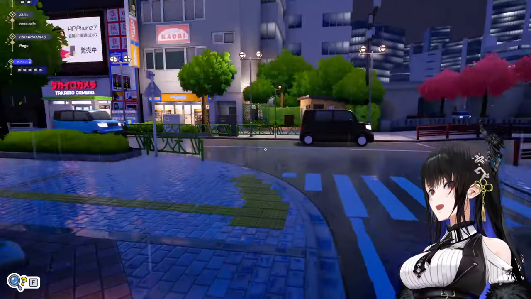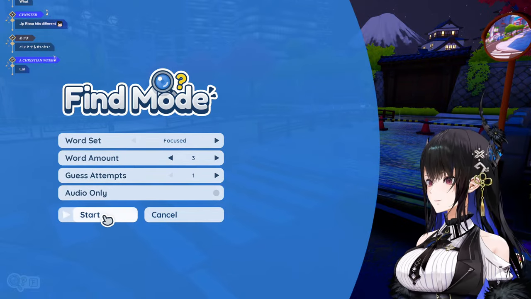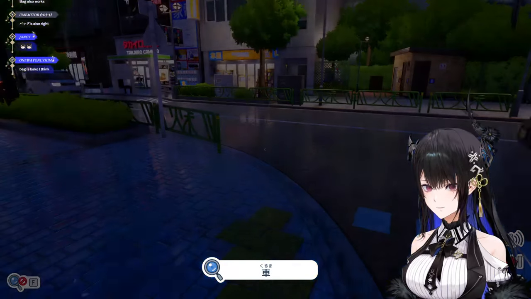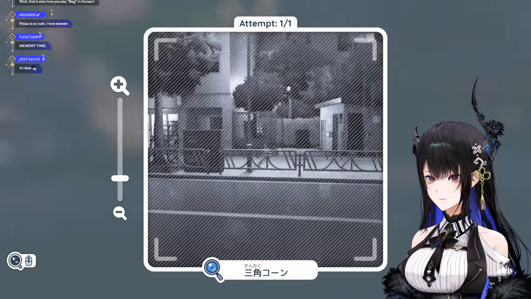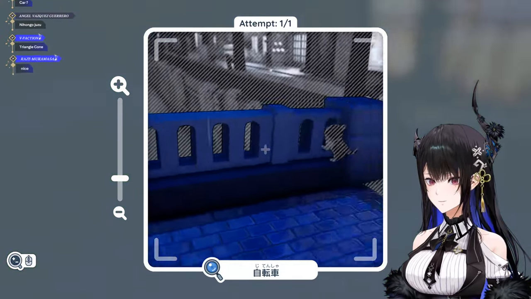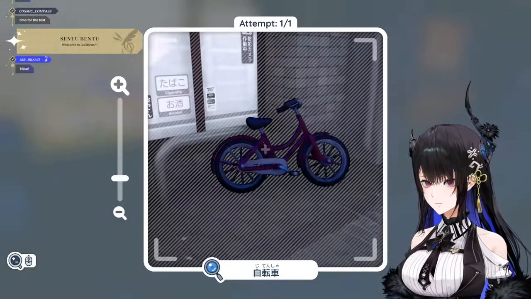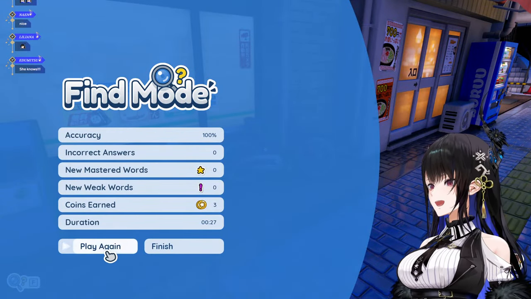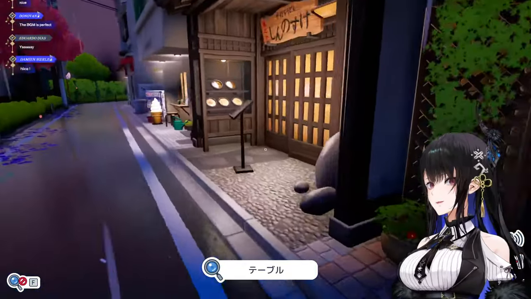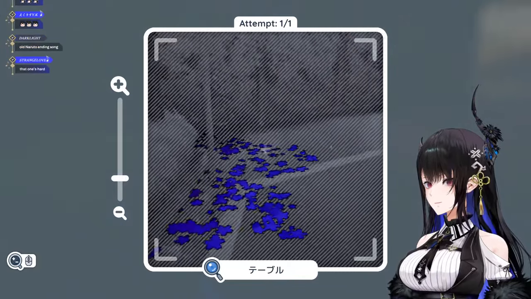It's raining again. Okay. Start. Kuruma. Try your best to remember. Okay. Sankaku-kon. That's the traffic cone. Jitensha, bicycle. Wait. Yeah, no. Bicycle. There's one. Yay! Play again. Teburu. I'm not timed, am I? Does this count as a table? I don't think so. Oh, I need to find a table.